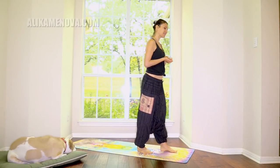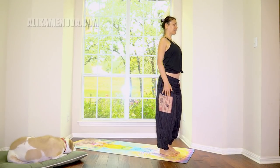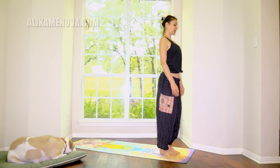We are doing Thanksgiving yoga to prepare for the Thanksgiving family event and dinner. Let's begin at the front of the mat, roll the shoulders back and down.